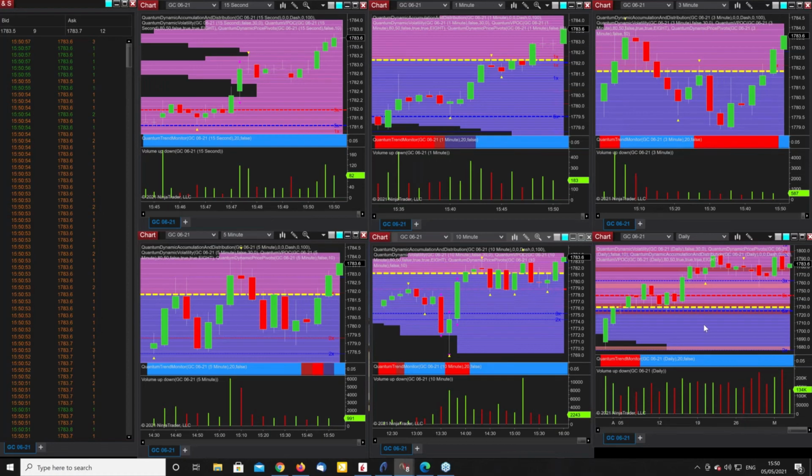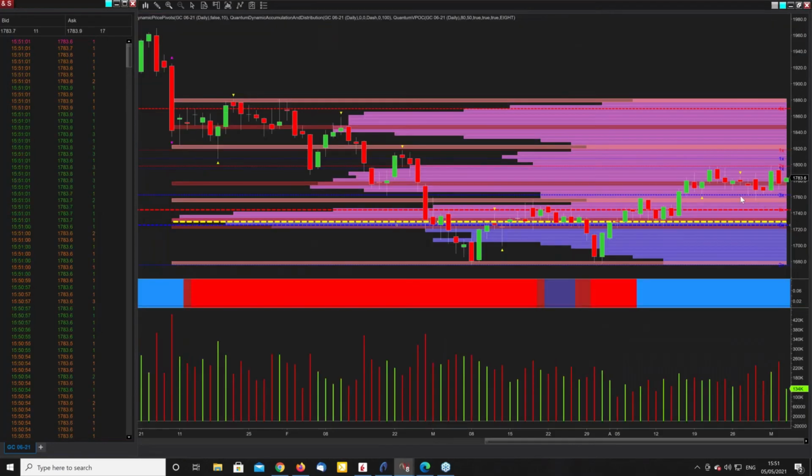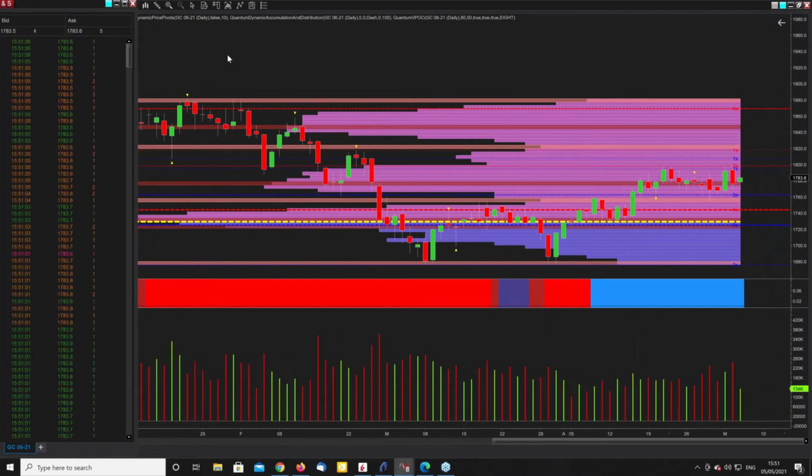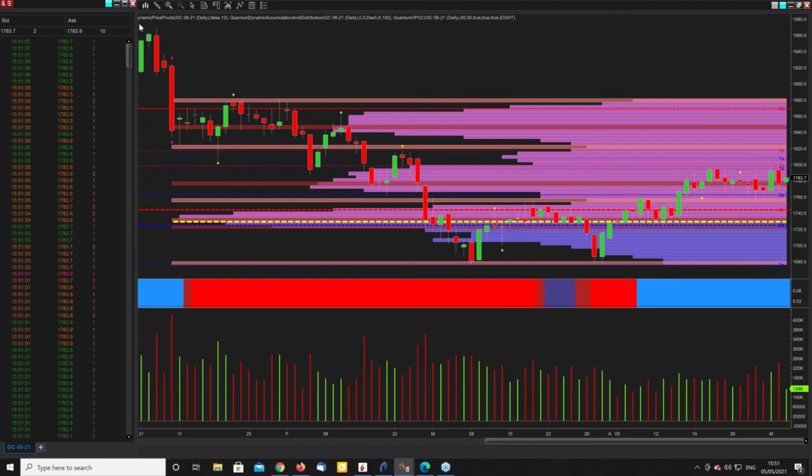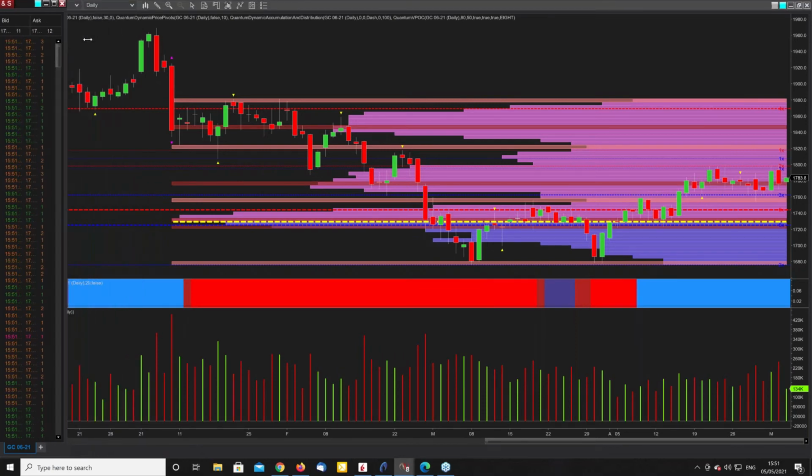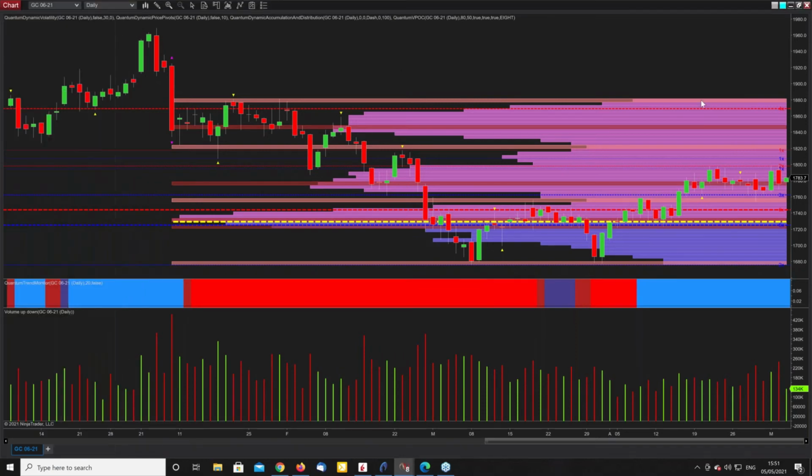Gold is really struggling at $1,800 an ounce. This is the level. We're now on a daily chart, so we've gone to the other extreme. Let's move that over a bit, get that out of the way. There we go. This is the daily chart for gold. We write a lot about gold, we trade gold. This is where we are. This is the level. You can see it here. It's absolutely capped off at 1800. It really is struggling to break through that region.